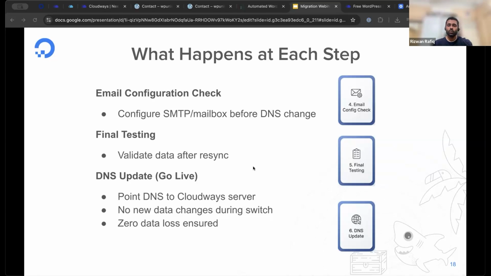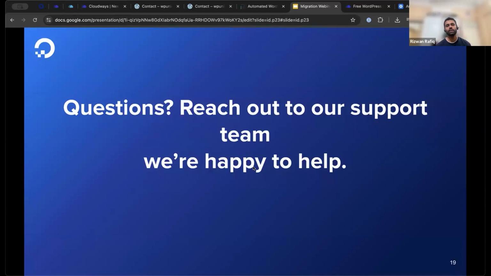And one more thing, remember, if you get stuck at any stage, whether it's the initial migration, or when you are deciding when you will take the website live, or any other part of the flow, whether it's regarding the email or the mailbox configuration, or any DNS configuration part. If you are not sure how you can update the DNS, you do not need to worry about it, and you can always contact Cloudways support via chat or ticket, and we will be glad to help you and to take your website live without any worries.